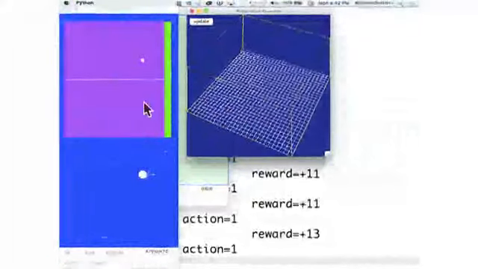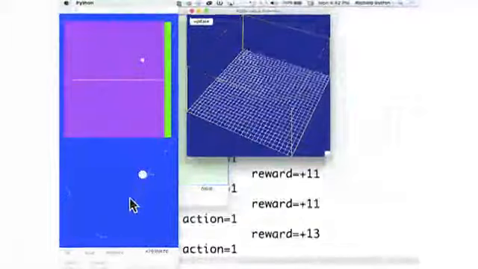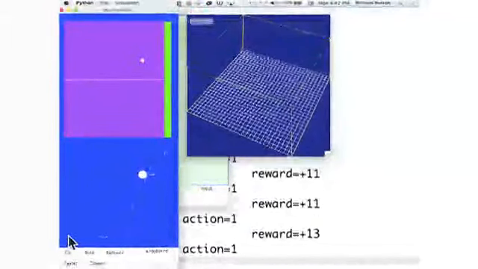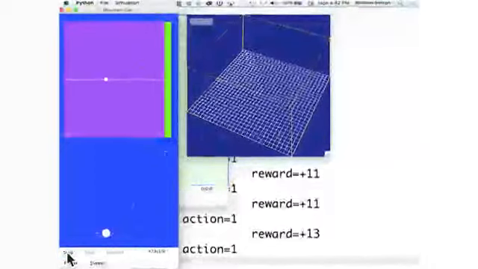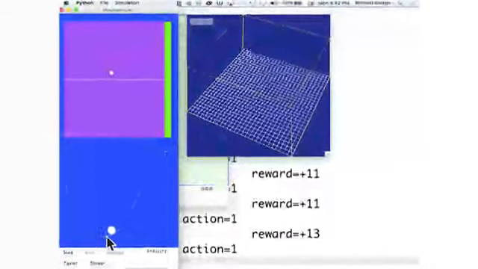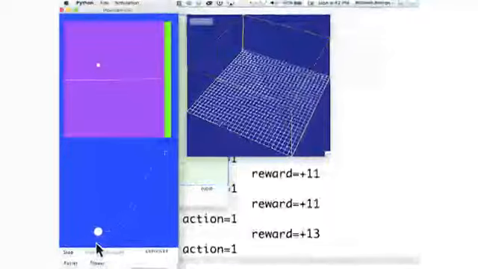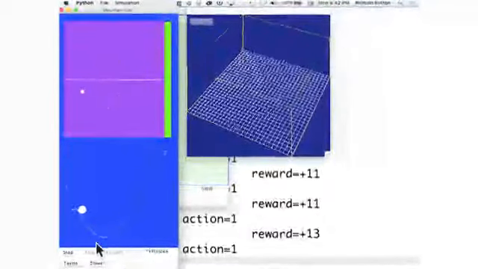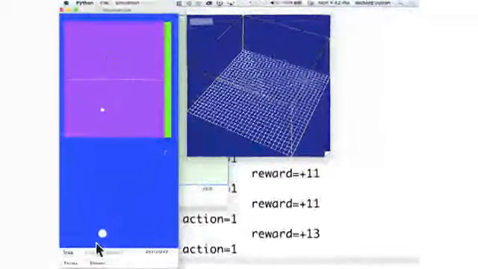Good. Okay, so on this side, we have the world. Let's just start it going. See here, I can actually reach the go button. And this little circle is the car. And the car has 3 actions. It can go forward, it can go backwards, or it can coast, which maybe isn't useful.